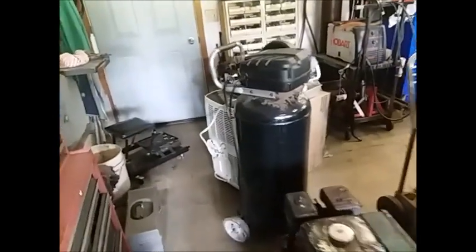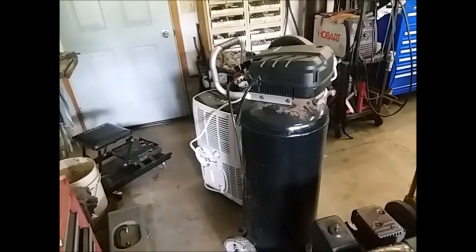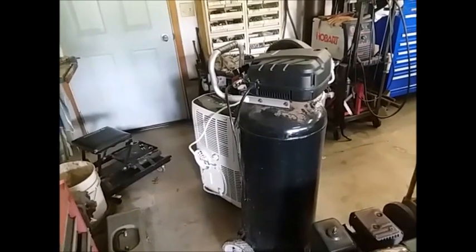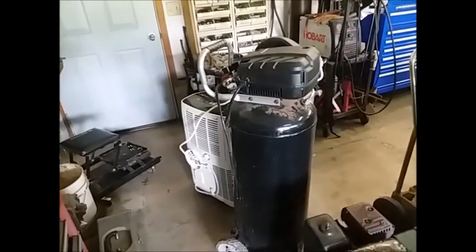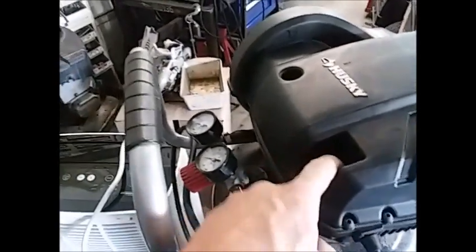And this one here, my brother said that he plugged it in and nothing. He said nothing. I just plugged it in and it fired right up. So then, well, I pushed the button and it turned on. I turned it off and then it would not turn back on. So it looks like we got a faulty switch.